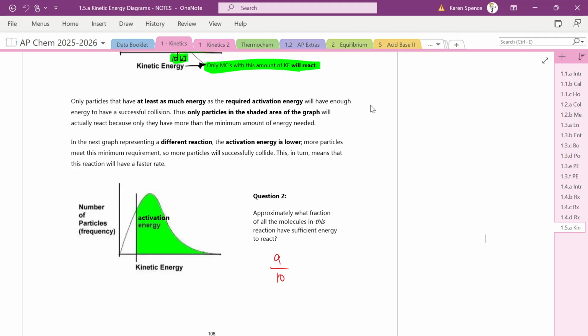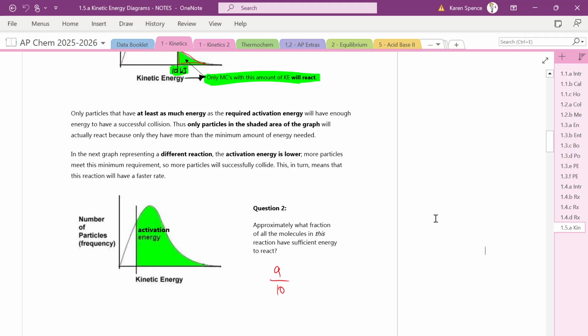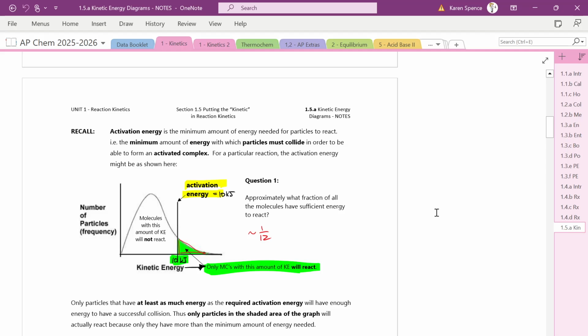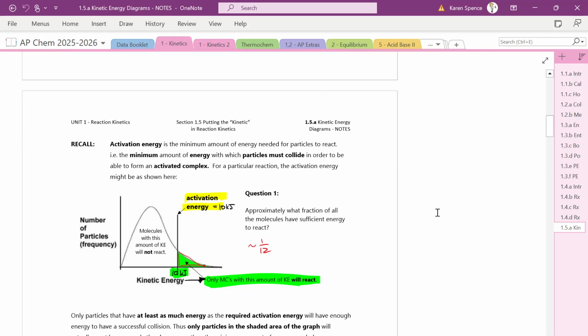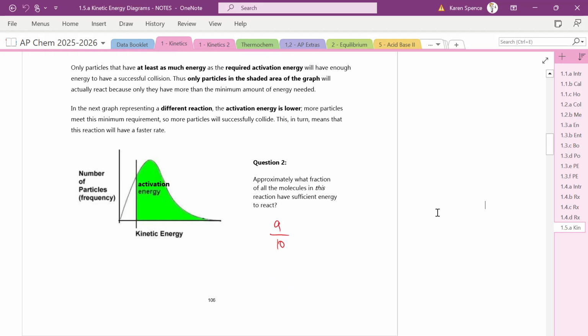Well, we did one of the sections already. We've done spectrophotometry. As soon as we finish up section 1.4, we're going to move on to 1.5. Oh, no, as soon as we finish 1.5, we're going to move on to 1.6, which is in the blue book. 1.5 is what we started on Friday. That is kinetic energy diagrams. So do we remember about kinetic energy diagrams? We left off on page 106.